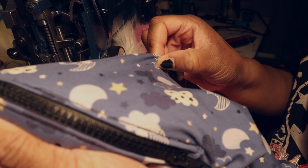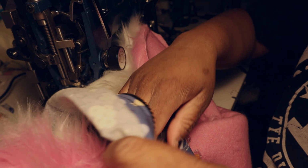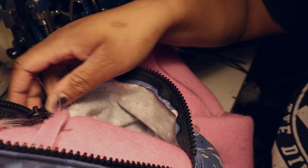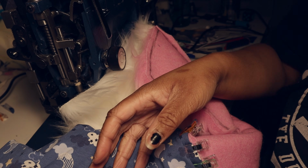It'll be stuffed. You just wear your bodysuit. When it comes time to washing it or packing it, you just open the zipper. It'll be like this, ta-da. And you go in there and you pull out your stuffing. And then you could restuff it. And then you will just close it again.